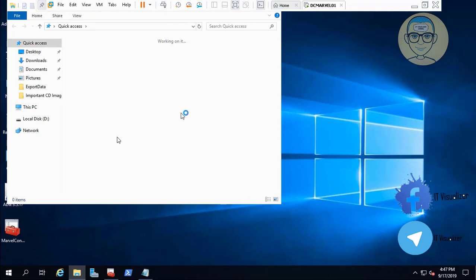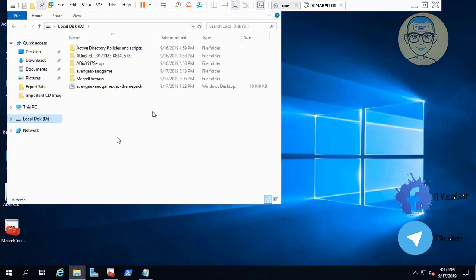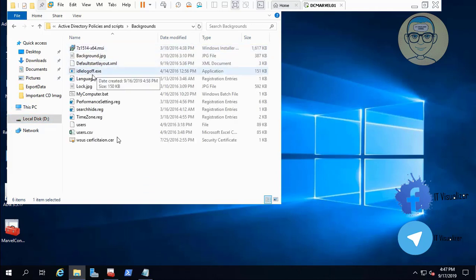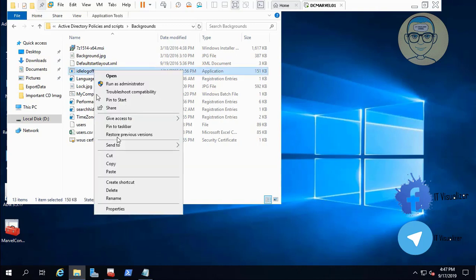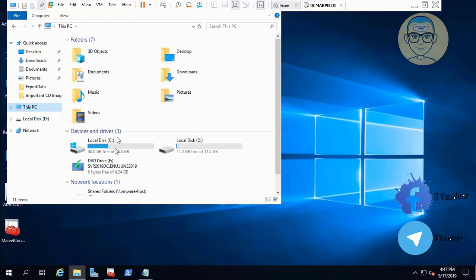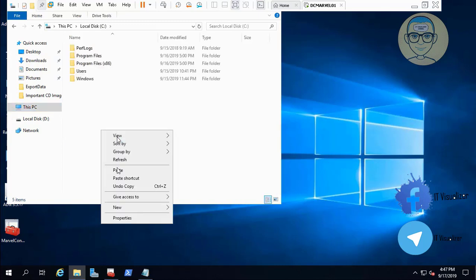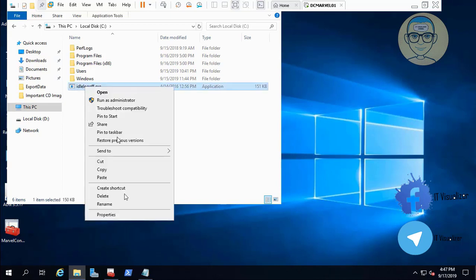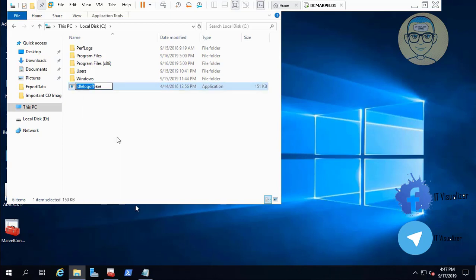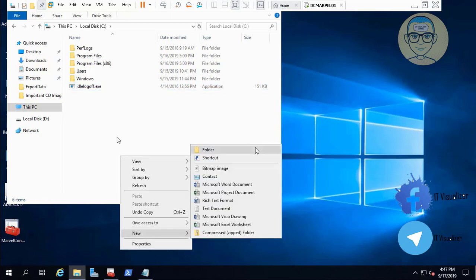So here we remember that there is a program called idle logoff. It will be on the C partition, and this idle logoff folder contains the program of idle logoff. So we will have a folder called idle logoff on the C partition. This will be on every PC in the domain, and then we have a line in the script in the Active Directory to run this program.